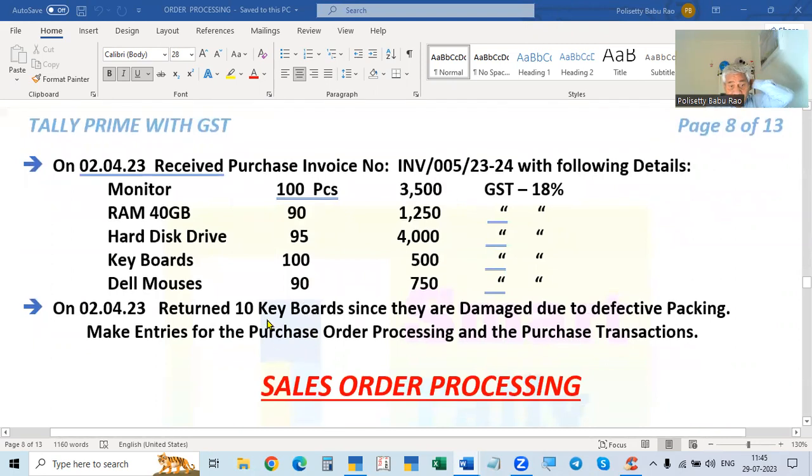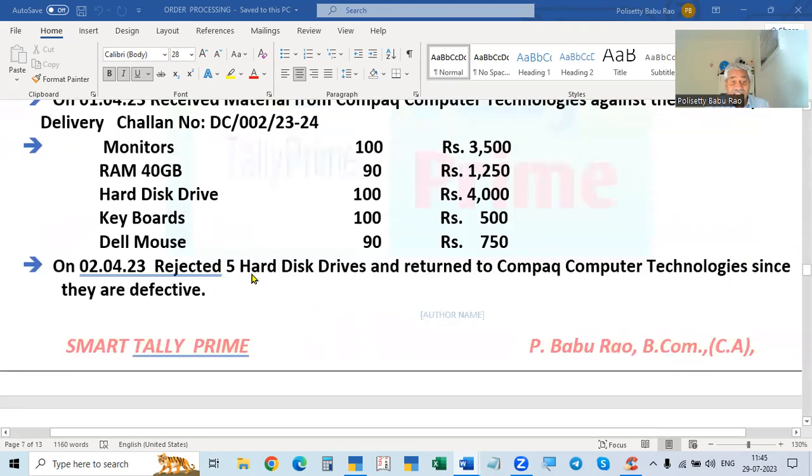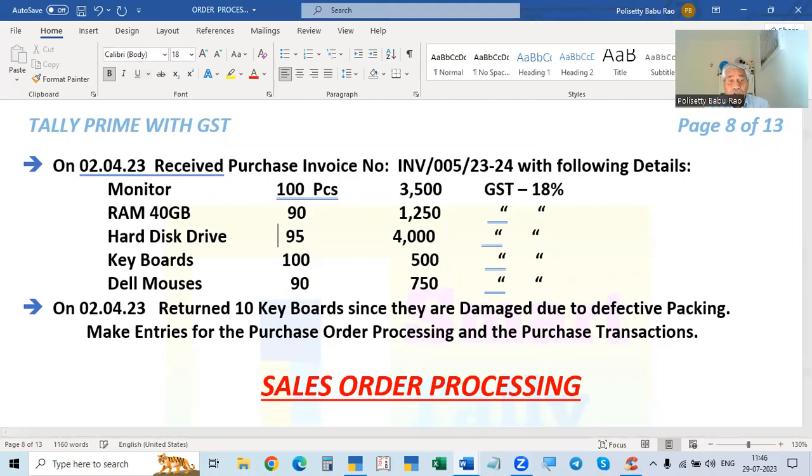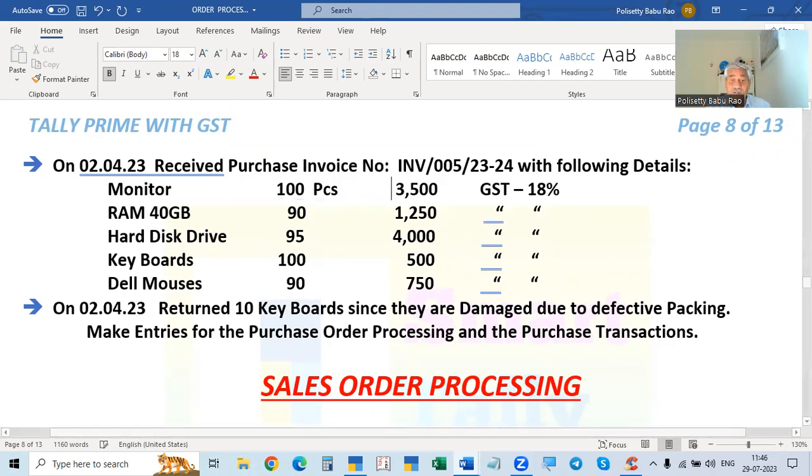After getting the invoice also, again we return some goods. This is called purchase returns. So this is rejection out. And here, after raising the purchase invoice, we are sending back, it is called purchase returns. So this is all. And then if you want, you can close the order. That is the balance order we can close, because if they have not supplied to us, we can close the order also, or we can wait for some time asking them to supply. Whenever the goods are available, they may supply. So this is what we can do.